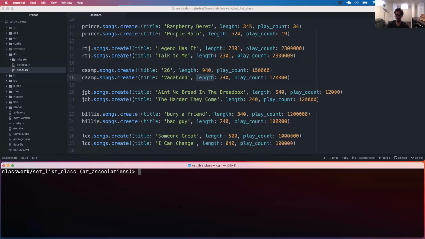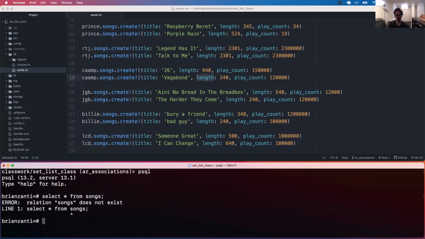So if you go to open up your SQL session, or if you're using Postgres, a PSQL session. Let me actually show rather than just talk about it. If I go here and type PSQL and do select star from songs, this probably isn't connected to my songs database, so that's not a great example. But as soon as I exit out of it, that information that I've selected is now gone.